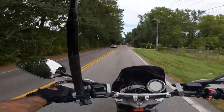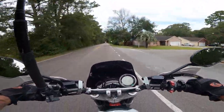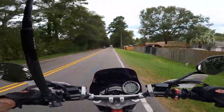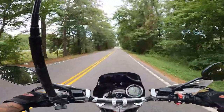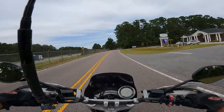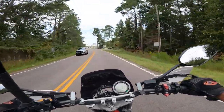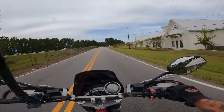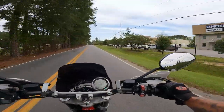Alright, 2019 Ducati Desert Sled — cool looking bike, man. Way outside of my wheelhouse but that's the idea — to give a new perspective, a Harley rider's perspective on a bike like this. What I'm looking for is what I'm always looking for: how comfortable is it? But I also have to realize what this bike is for. It has a very specific purpose and riding style — it's set up to do a lot of off-road stuff, but it allows you to ride your bike to get there so you don't have to trailer it.